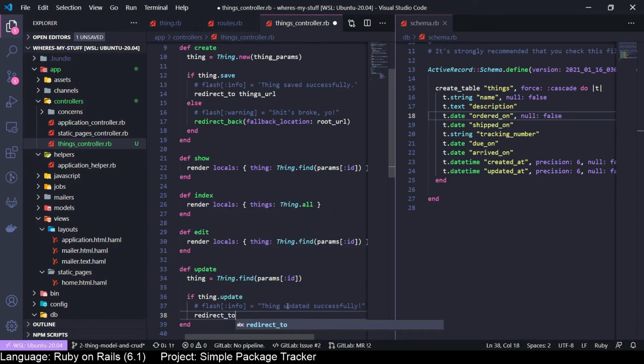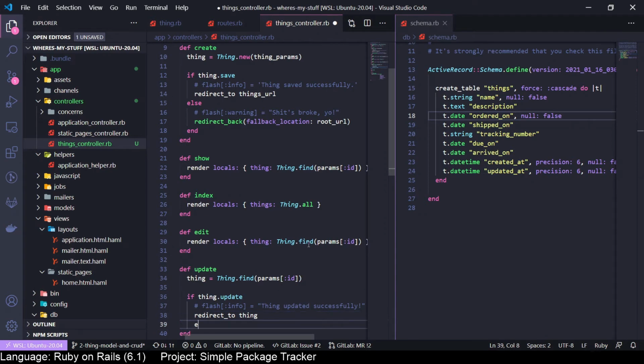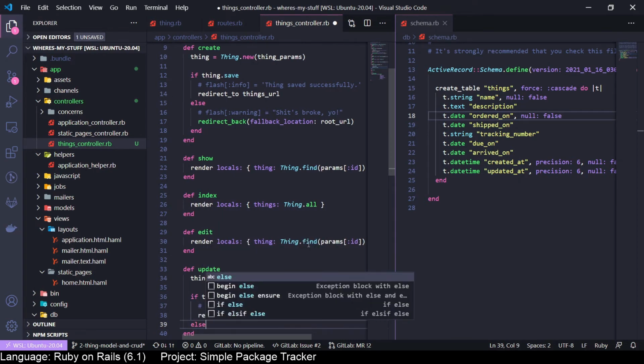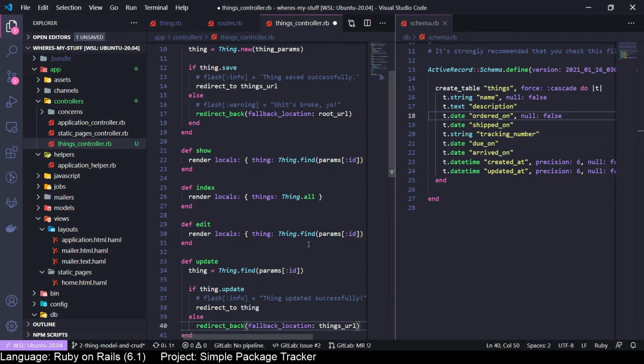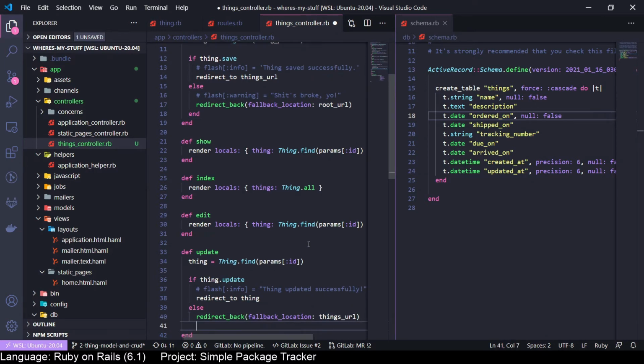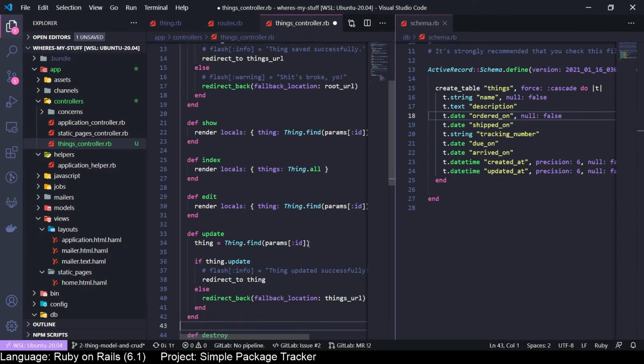Redirect to thing. That'll automatically redirect it to the thing you just updated. Else, redirect back, fallback location things. And actually that ends. All right.